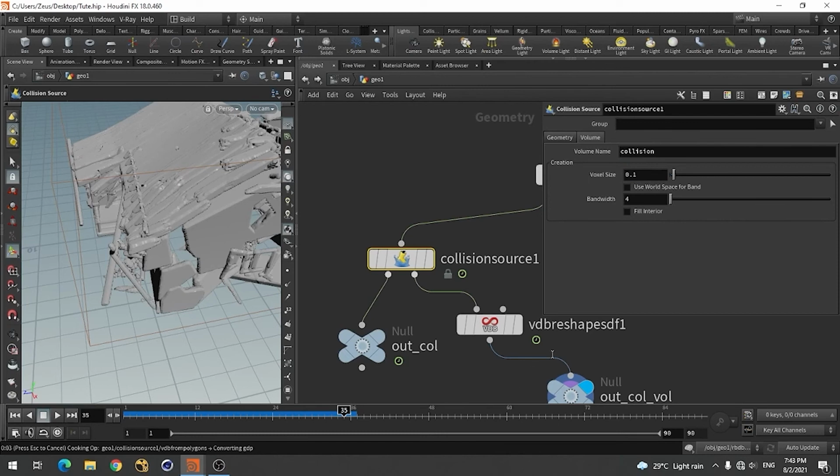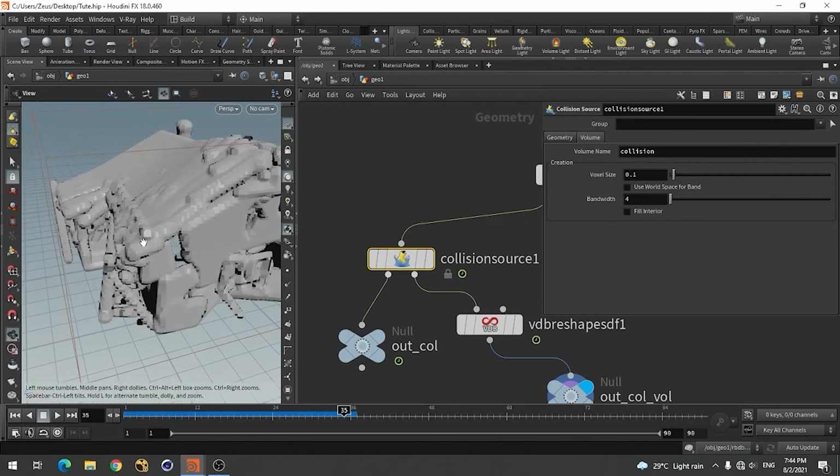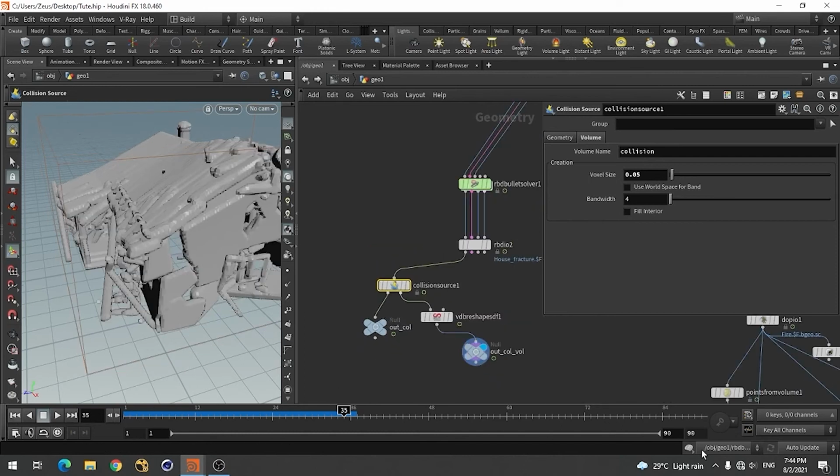Okay, we are not going to do that, otherwise it will take much longer to simulate this. So let me just use 0.05, and now we go to our fire simulation settings.